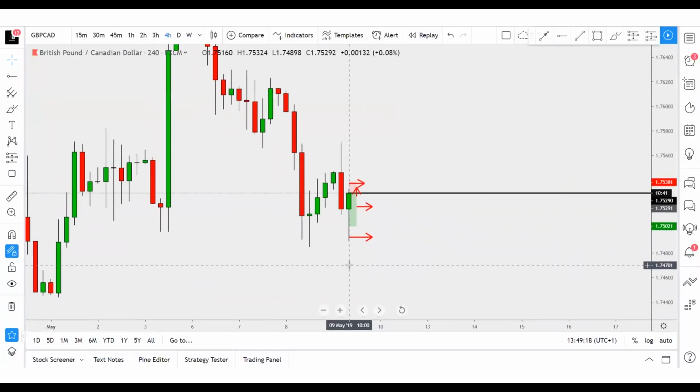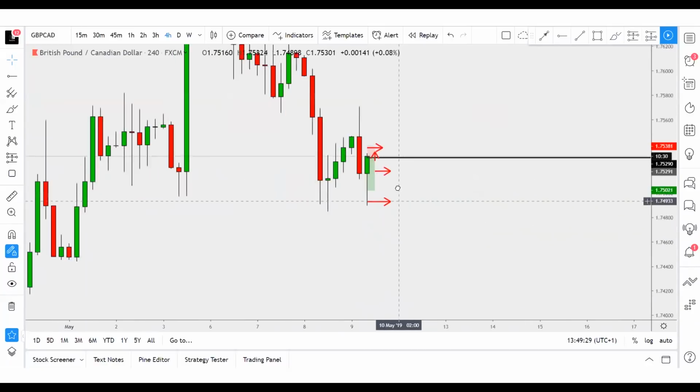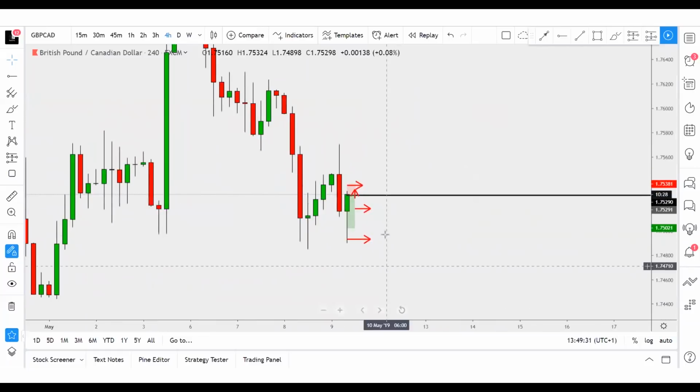Right now, this trade that I'll be looking to take is an aggressive retest entry for a continuation down, okay? But notice the stop loss and TP is very small on the 4 hour time frame. I'm not targeting lower lows. I'm just targeting to fill this range within this candle, okay?